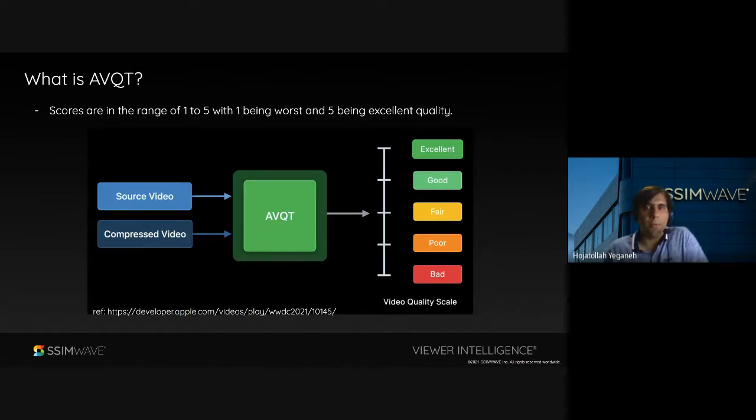The range of scores is from 1 to 5. So 1 is the worst quality, and 5 is excellent quality. They are just following the ACR range. Like 1 means bad and 5 means excellent here. So 1, 2, 3, 4, 5. And then they report a floating point score, so you may get like 1.5, 1.6, or 4.2, 4.3. But the interpretation of the scores is kind of in a gray area. There is no concrete way of defining whether that score belongs to excellent or good or something like that.